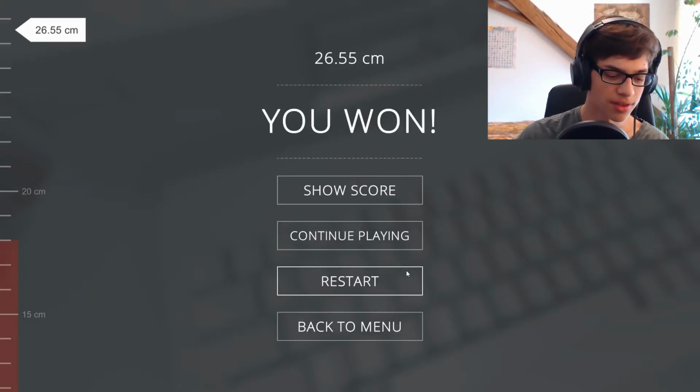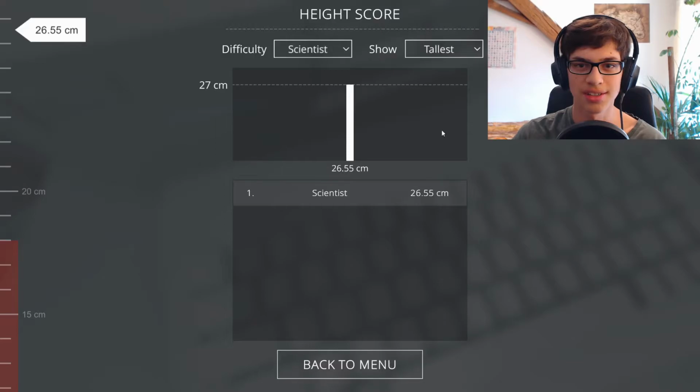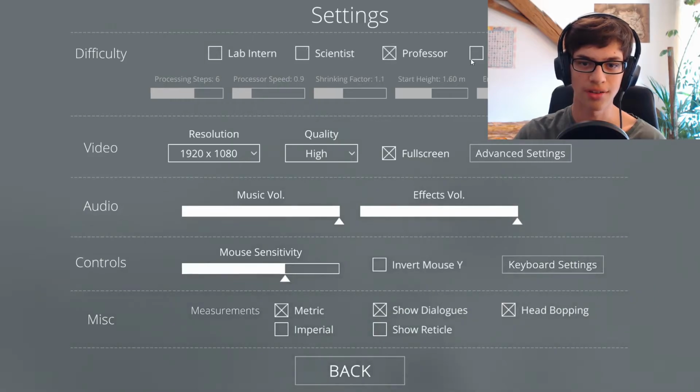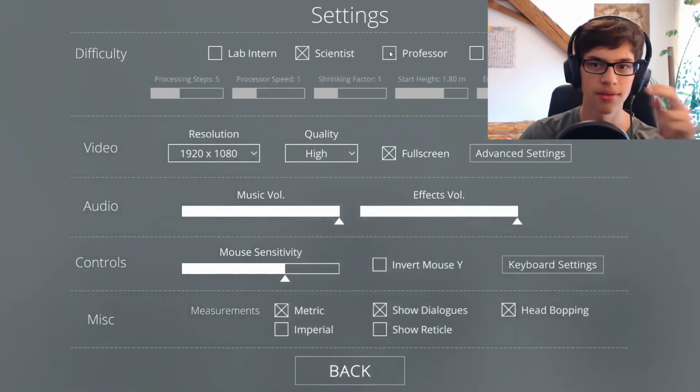Nice. I thought that was the thing that... Okay, show score. Difficulty scientist. I have different difficulty settings. Show tallest, smallest, fastest history. Okay, cool. Okay, I wanted to see the other. Okay, let's just try real quick. Settings, professor, shrinking factor. Okay, that's faster.